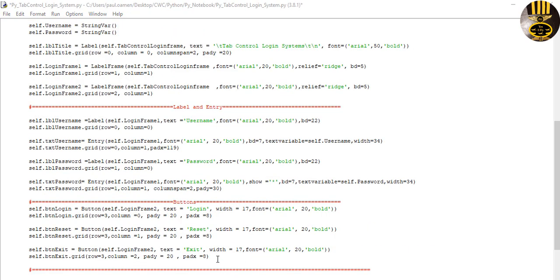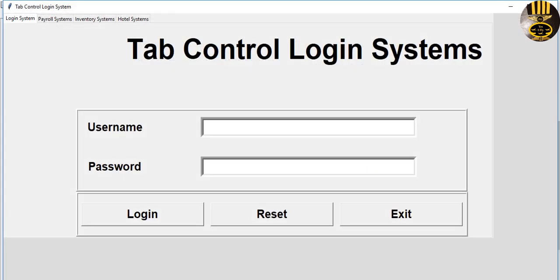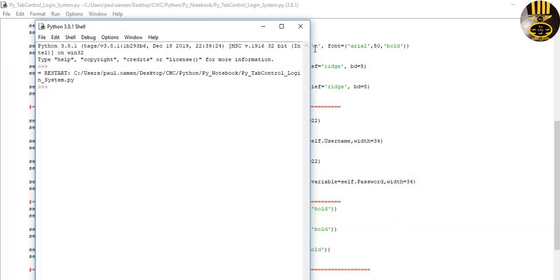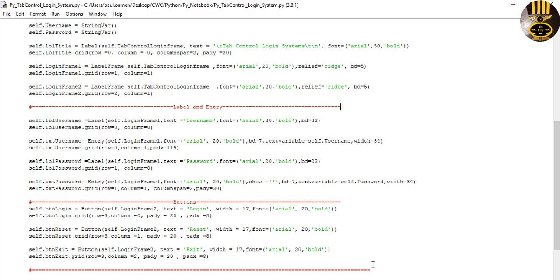There we go, guys. I've added my buttons. I had to speed this up because of time. So if I run it now, this is what you will see there. However, none of these buttons do anything. Okay, so let's exit out. Then the next thing I'd like to do now is create some functions to get this button doing something for me.